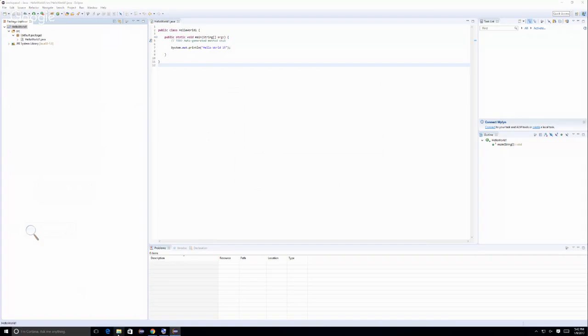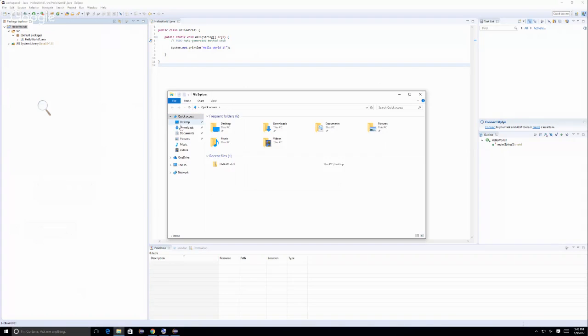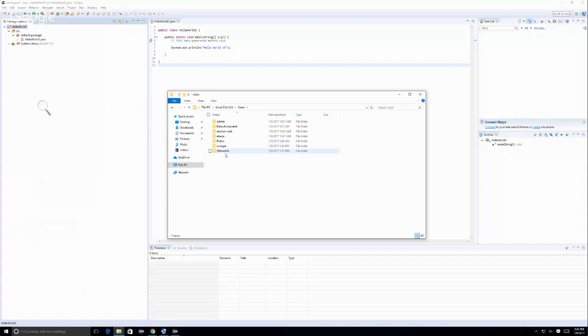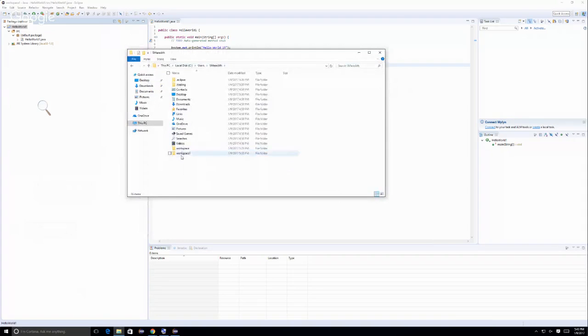Again, it's nothing more than a folder, but let's take a look for ourselves. Users. Here they are, they're just folders, workspace and workspace 1. And in workspace 1 is Hello World 1. So you can delete it if you want to.